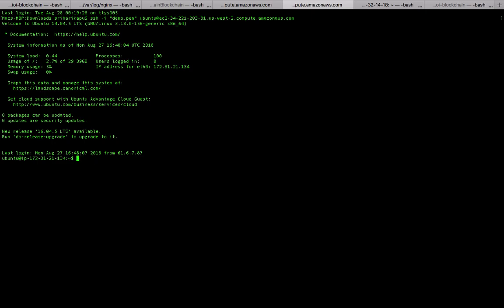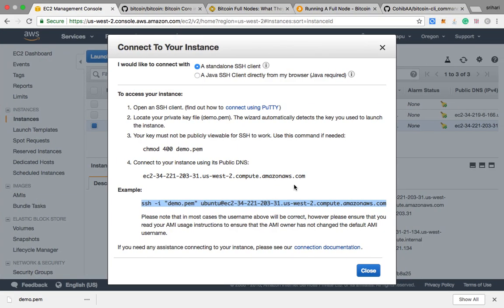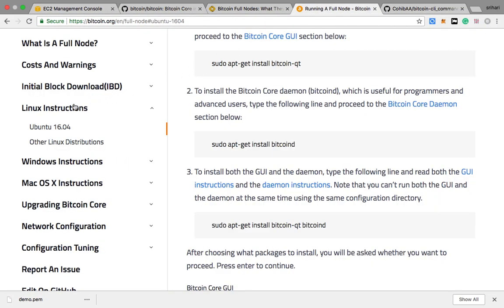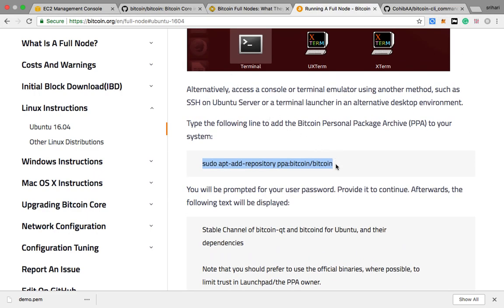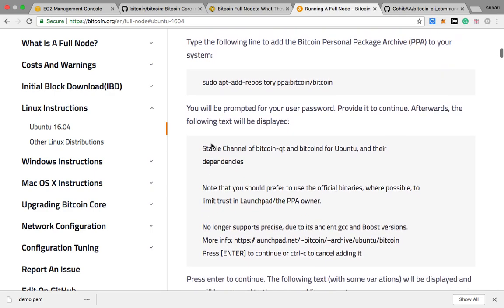But before that, there is a place on the internet which is bitcoin.org, on which you can get the information about the Linux installations, and you can see Ubuntu installations as well as Linux distributions. In here you can get the step-by-step procedure of how to install a Bitcoin node on your machine. For the time being, I need to follow these steps. It doesn't matter me or anyone; they need to follow the same steps in order to install Bitcoin on their machines. So this first step is sudo apt-add-repository ppa:bitcoin/bitcoin.